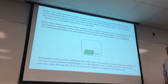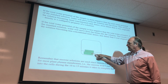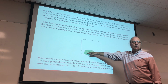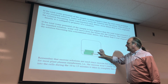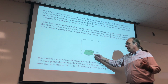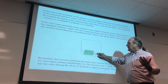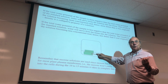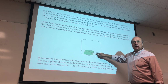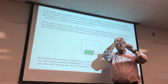If the sample has a total water potential more negative than the solution, water will go from the solution into the sample. What that does is it concentrates the solution that's left behind, because we've used sucrose that can't readily enter those cells. So it concentrates the solution. If the solution is more concentrated, it's more dense. So what we're going to do is reintroduce a droplet of this solution into the original test tube of our standard and see whether it floats or sinks.